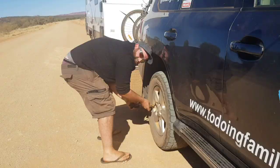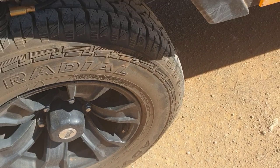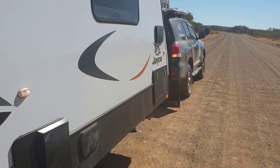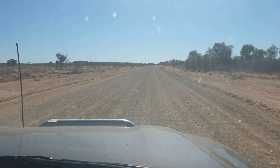Just going down to 35 in the back and 30 on the front. We can go as low as 20s usually but this one isn't too bad. I've ended up putting just 25 in each of the rears of the caravan because they're a little bit softer — hopefully that gives a better ride. The car with higher pressure will feel the bumps a bit more than the van with lower pressure. Keeping everything in check.